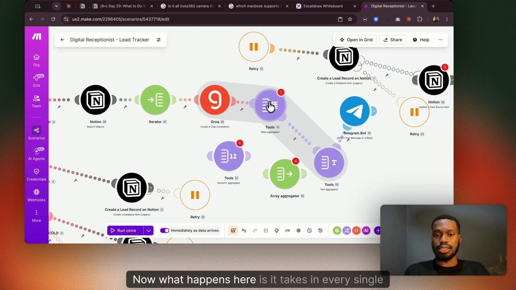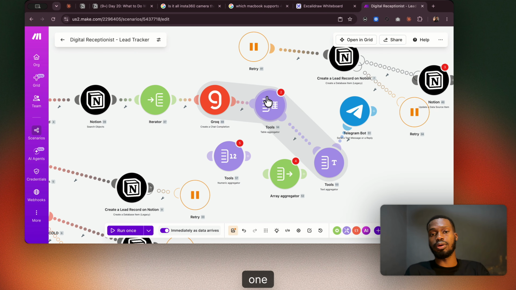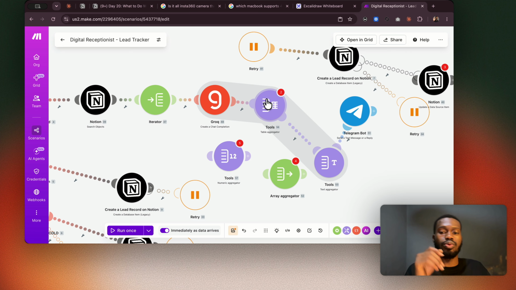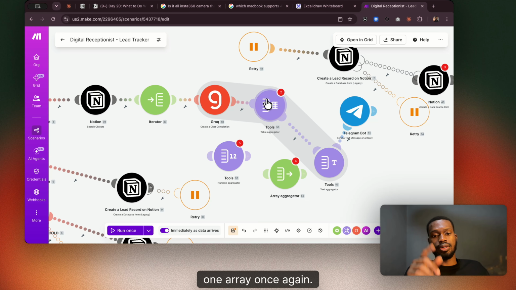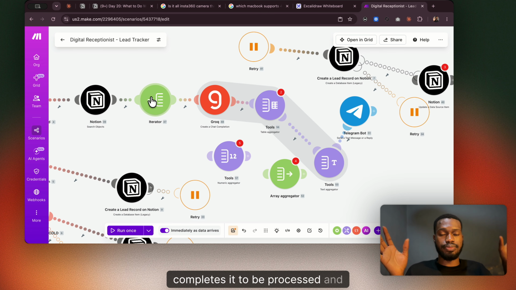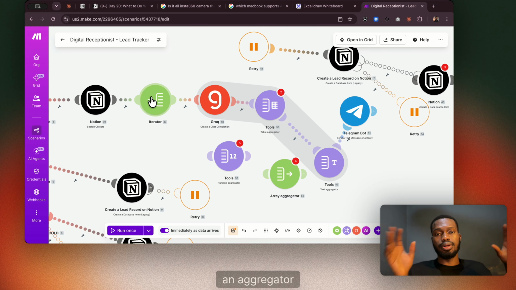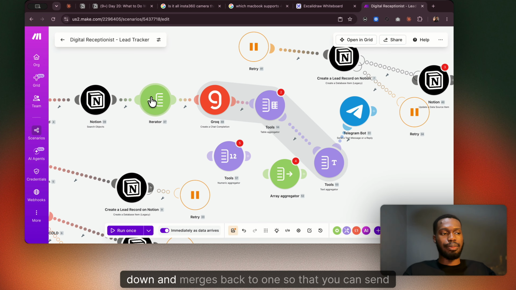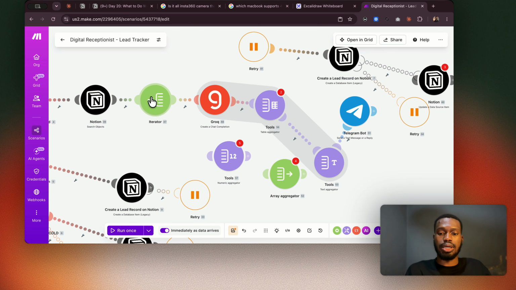Now what happens here is it takes in every single one of the bundles and merges back into one array once again. So an iterator takes one array and splits it to be processed, and an aggregator takes every single bundle that has been broken down and merges them back, so that you can send it at once and it can be used once.